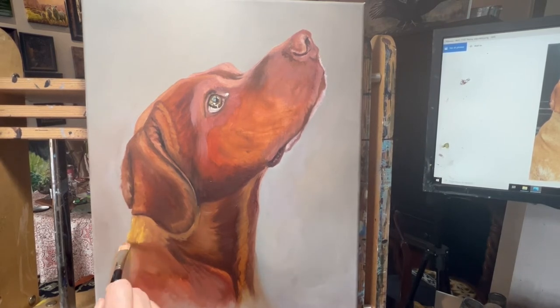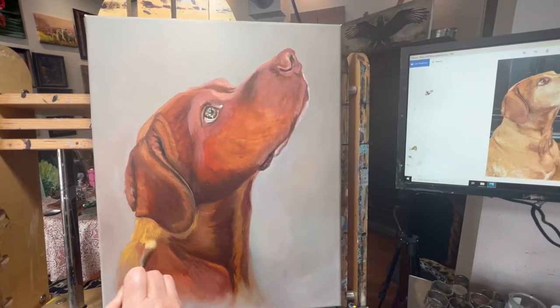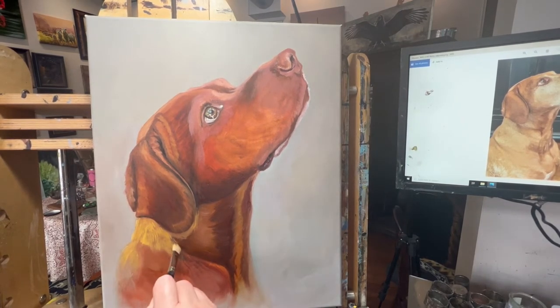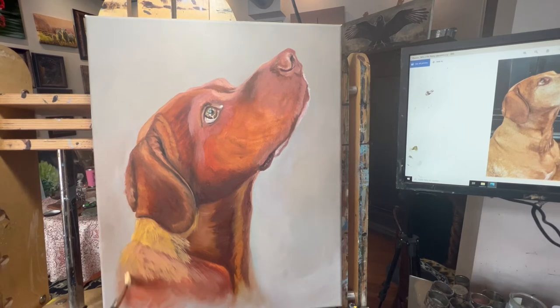And boom, just like that, Remy is a lot redder. But why I wanted to start with the red is it will make it easier to layer the yellower colors on top. Now, being that I am kind of giving Remy a little bit of his youth back and a little bit less white of the muzzle, I kind of needed to go in this direction. So you can see I'm stacking the paint now.